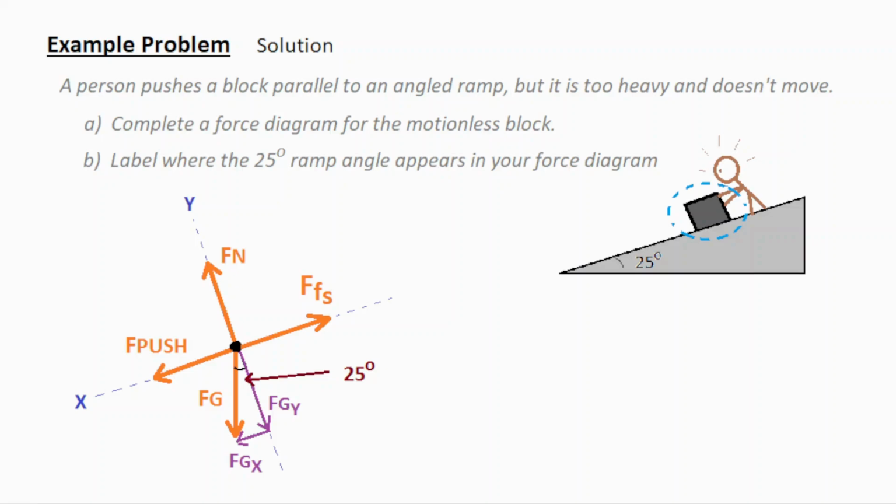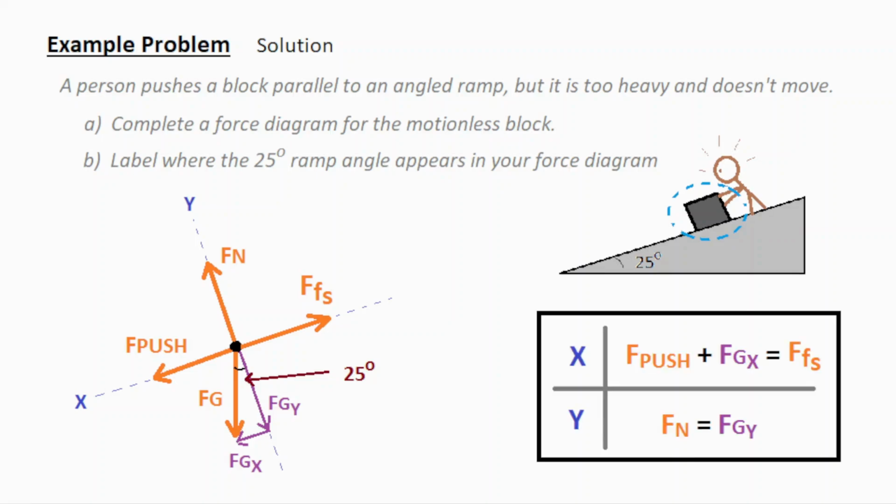To finish question A, we need those dimensional equations. So I want to compare all the x-axis forces against each other, and as well the y-axis forces against each other. Along the x-axis, there are 2 forces that are trying to make the box move down and left. That would be the pushing force and the gravitational x component. There is 1 force resisting that, the static frictional force, and I want to say that the push plus the gravitational x is balanced by friction to explain why the object is at rest in this plane.